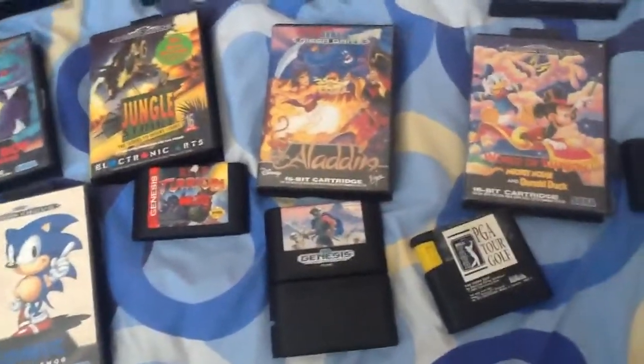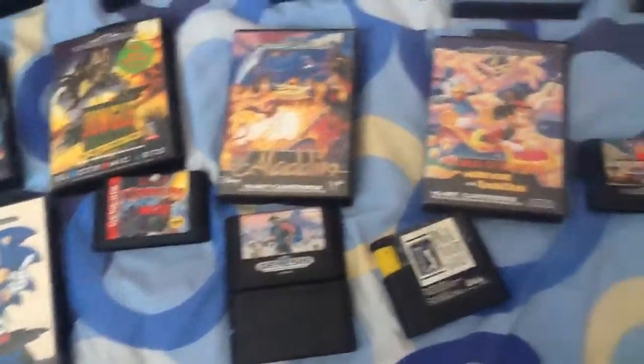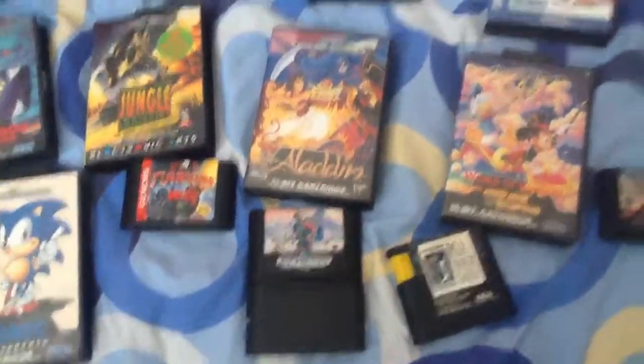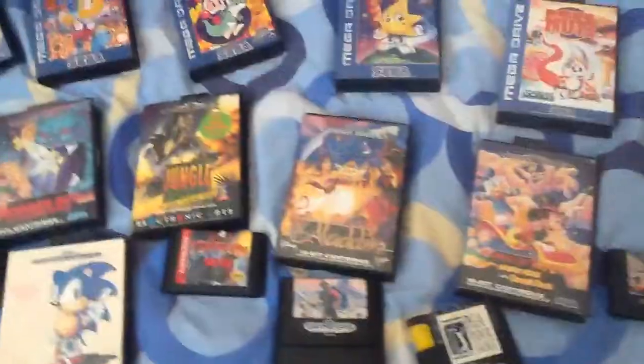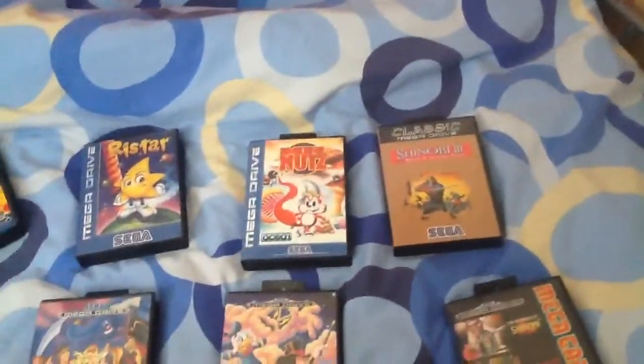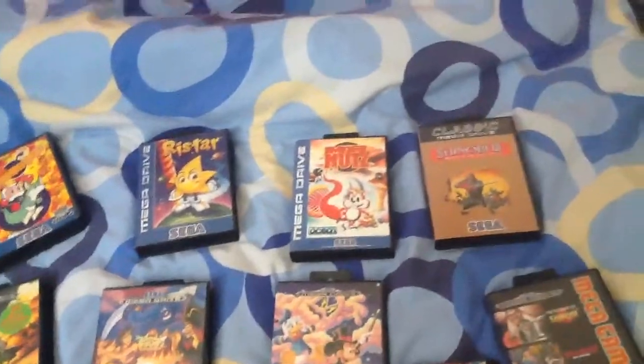Some Genesis games work without it. Others, like Mega Turrican here, this Shining Force, they need the adapter. The reason I got the Genesis version is because they're cheaper, basically. And they do run 17% slower on a Mega Drive console, but it's not really that noticeable, to be honest.